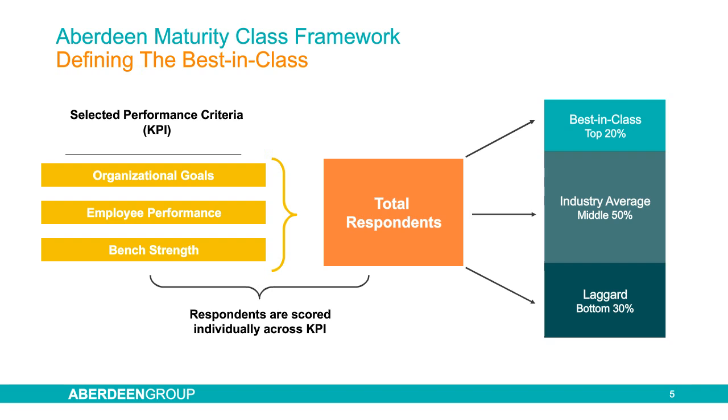What we're then able to do is marry the methodology and the framework together to provide a step-by-step guide on what top-performing organizations are doing to become more effective. So if you see a best-in-class organization is more likely to have a certain capability, that's something you should be thinking about implementing within your organization because it's a contributing factor to their success. Don't worry about the exact numbers. Really just worry about the story that's behind the data that you're going to see. With that said, why don't we dive into the main part of the presentation today.